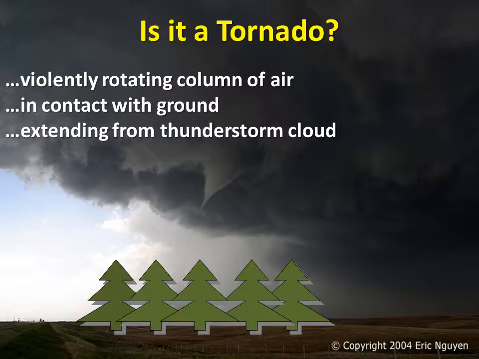Obviously, it's important to report a tornado if you see one, but it can be just as important to not report something as a tornado unless you're somewhat confident about it. A tornado is connected to the base of the thunderstorm and is in contact with the ground. Ask yourself these questions when you're trying to determine whether the cloud you're observing is a tornado. Can you see it clearly? Is it attached to the base of the storm? Is it in a spot where you'd expect the tornado to form, near the updraft area?